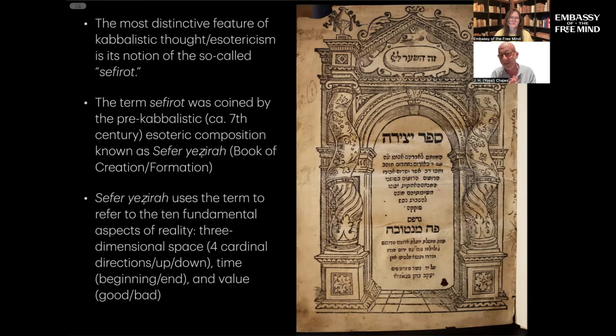One of my colleagues has lately been working on the commentary on Sefer Yetzirah written by Judah Levi, in his Kuzari, and regarding that commentary as an important transitional moment in the transformation of Sefer Yetzirah into a Kabbalistic, it didn't become a Kabbalistic book, but it became a book viewed by the Kabbalists as their foundational text. But again, we only have an hour, so I'm just going to keep it moving.